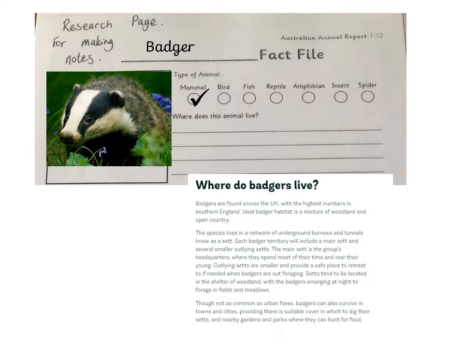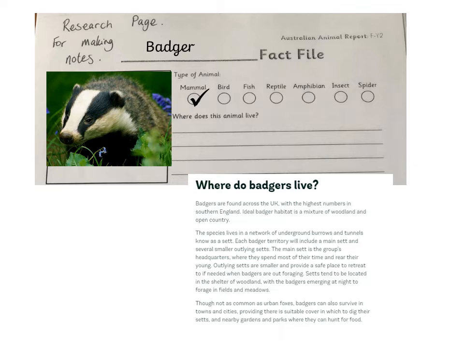Right, so I'm going to fill in the next section now. Where does this animal live? Well, we know already, don't we, that these creatures, they live in woodlands, okay? Because that's what we're focusing on. We're focusing on animals who live in woodlands for this research project. But we need a little bit more detail than just woodland.